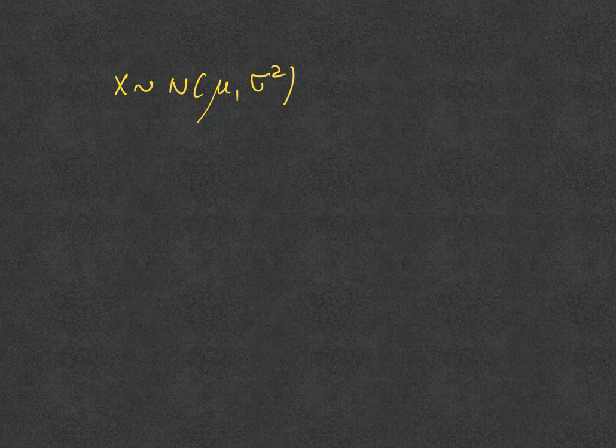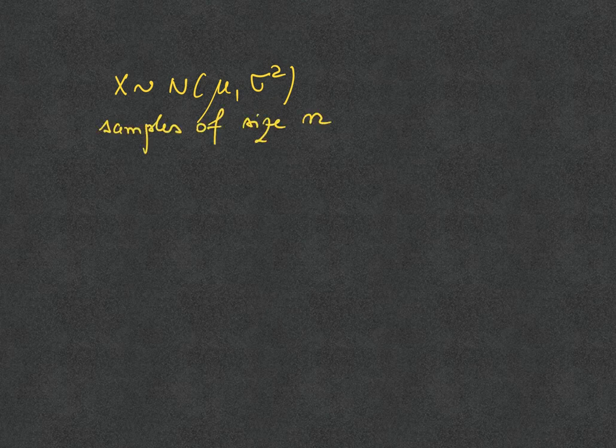Let us start with the parent distribution being normal with expected value mu and variance sigma squared. Let me take samples of size n. In the examples that we took previously, n was 5. I'm going to calculate the mean of the sampling distribution of the means. How do I form the new distribution? I call it x bar 5. That's a notation we use to show that it's a distribution of the means and the sample size is 5. It's an internationally accepted notation.